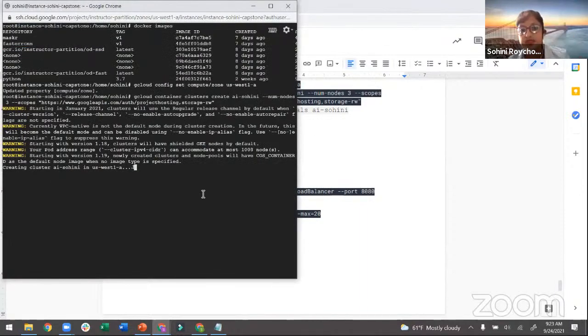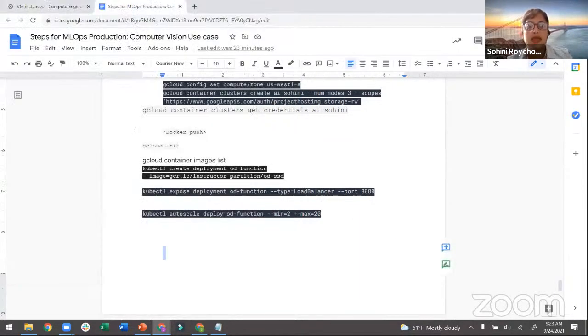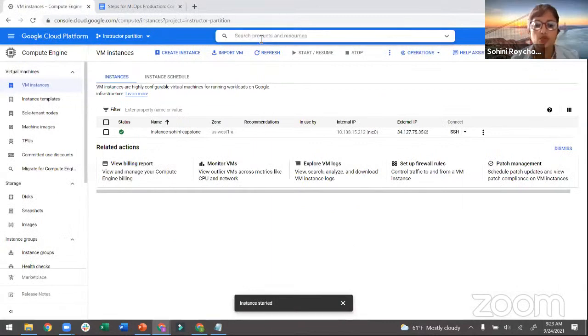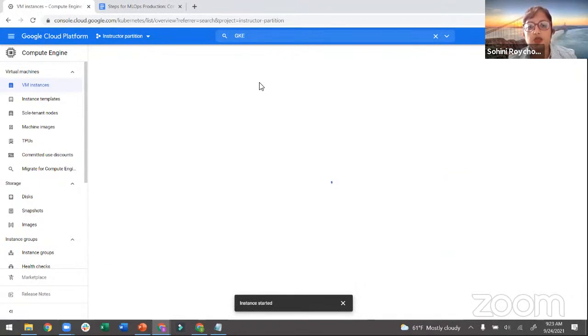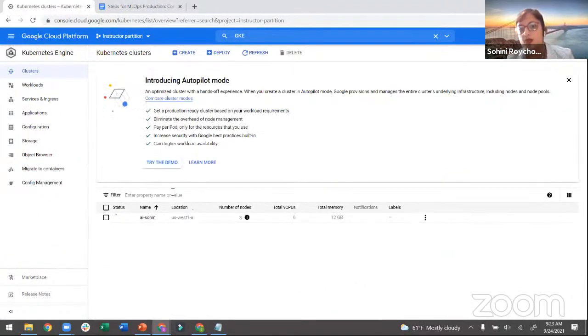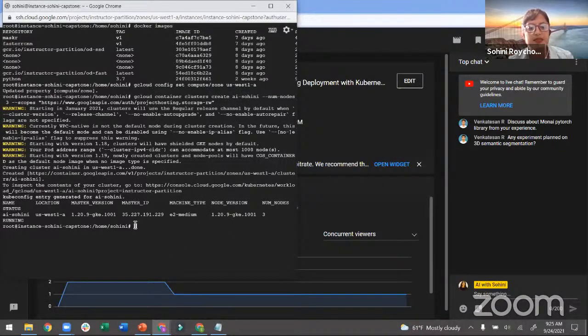Now, in order to create a GCP cluster, or Kubernetes cluster, of course, it takes some time, but let me show you that if you go to the GKE, that's Kubernetes Engine, you will be able to see, as you are spawning up things there, the Kubernetes cluster here. So you can always go and create your cluster through the UI, but I always suggest doing it on the command line, because then you will know how to tear it down, and you make sure that all the applications go seamlessly. Okay, so you see, it is saying my cluster is now created and ready to go.